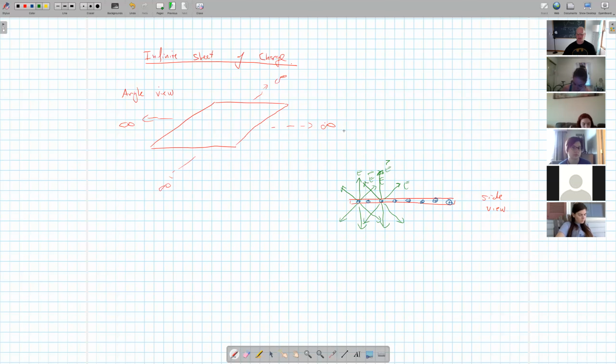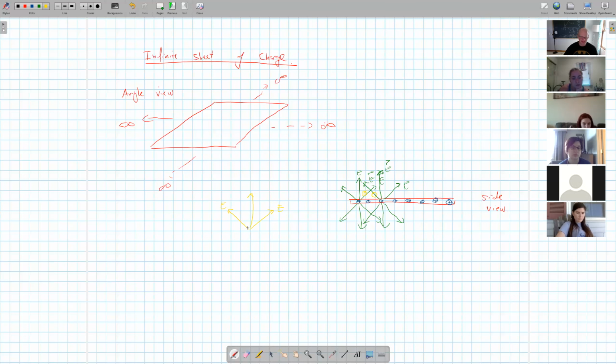So let's think about what's actually happening. If I look at, say, this field line here, let me draw which one I'm looking at. Let's do it yellow. If I look at this field line here and this field line here, notice I have one pointing in this direction, one pointing in this direction. Now, if both of these charges have exactly the same amount of charge, this electric field here has the same magnitude as this electric field here. But the horizontal pieces point in opposite directions, which means if I vector sum the horizontal pieces, they're going to go away, right?